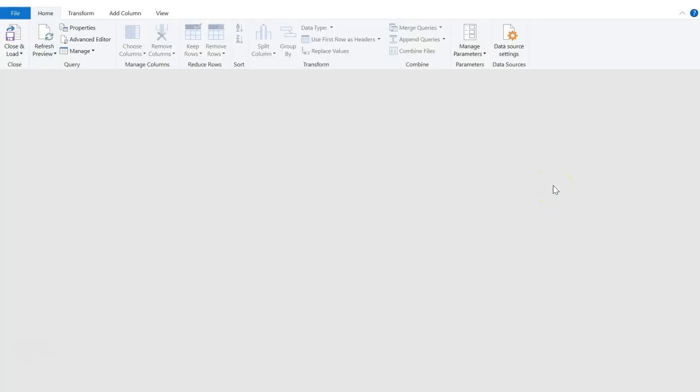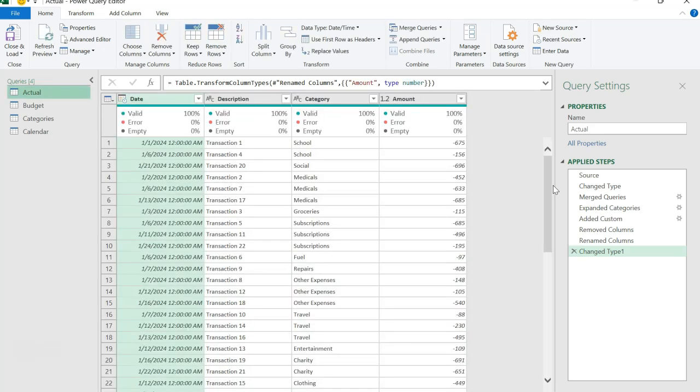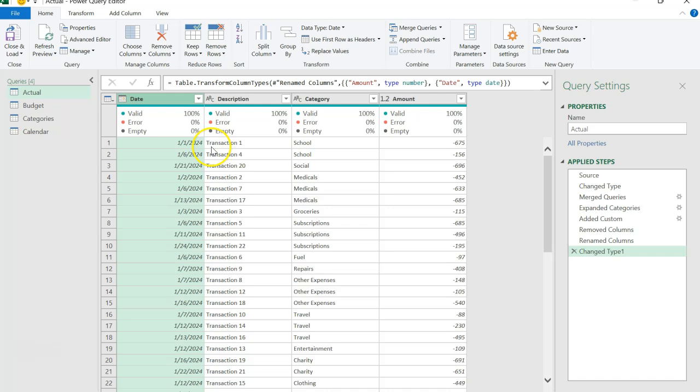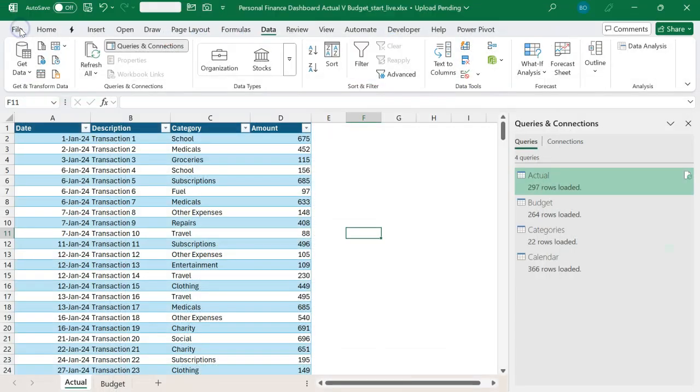Right, so if I double click, I can come back here, if you have any changes you have to do. In this case, we should have actually formatted this column in the proper date format. So you could do that and then load directly because you've already committed how this should load. So just click on this and it would update the query that you changed. Okay, so that's how you go in and out.